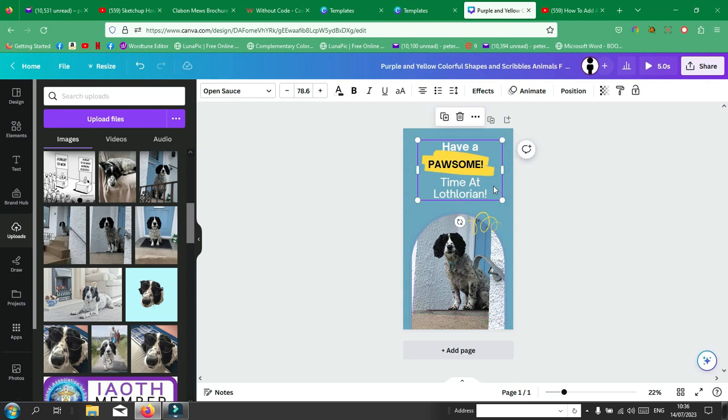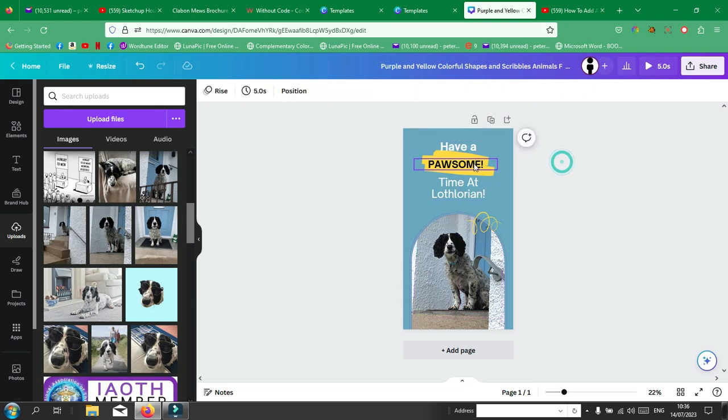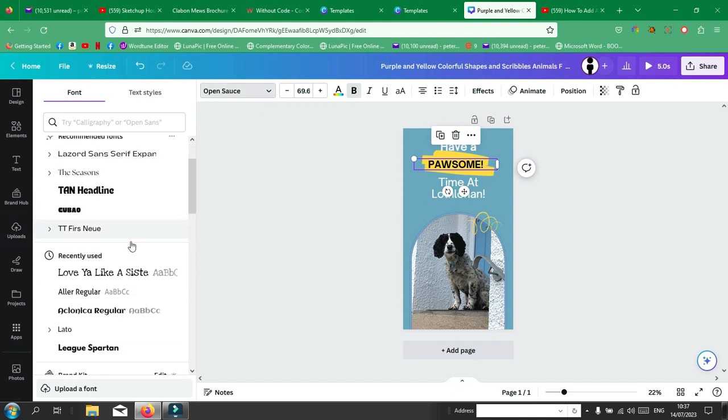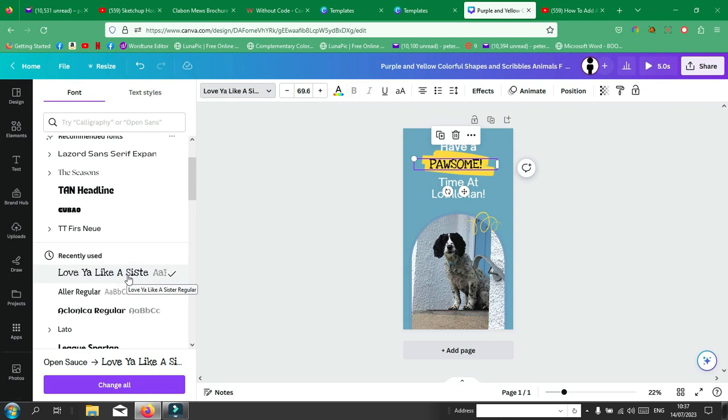Perhaps I could do it a little more, and if you use the nudge function, you can just nudge it up. Obviously I'm doing this super quick. I might change that font to more of a script font. So click on the fonts, I'll just find a script font. So let's see what that one looks like. Yeah, that might be even better. Then I can give it a bit more depth.